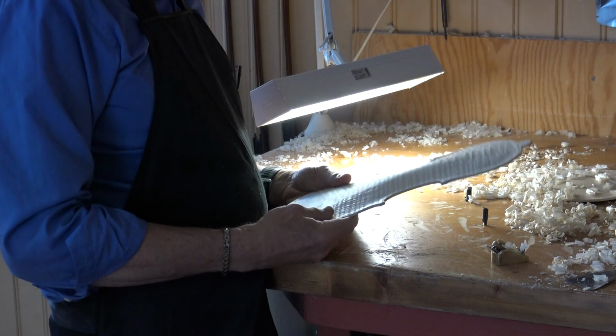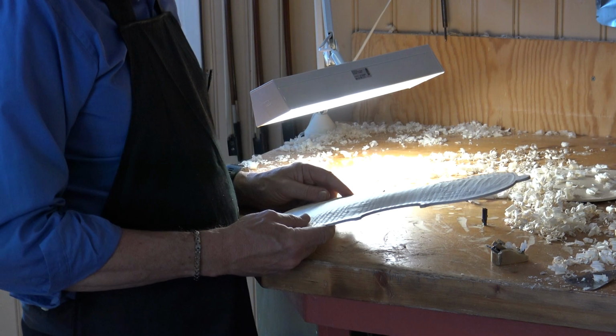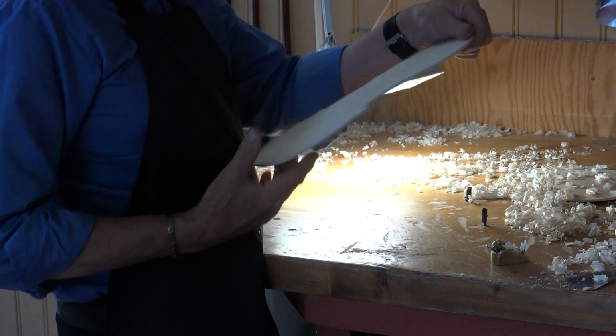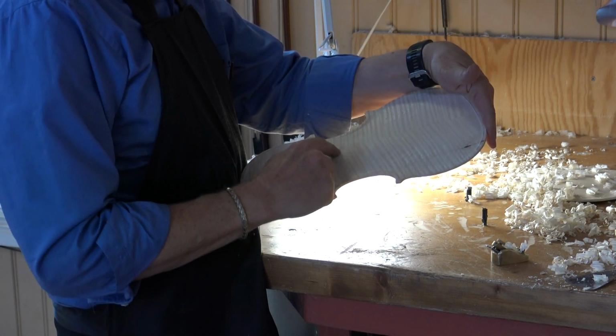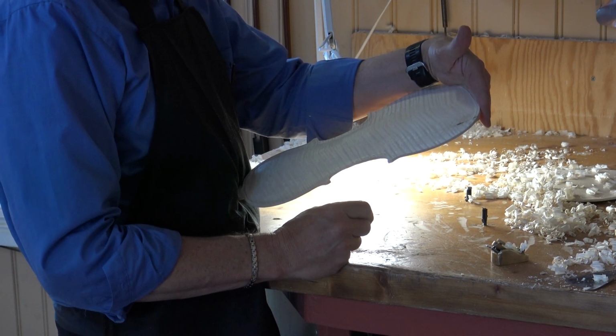I will leave you here. I will do upwards too. But now we have established over here and down to the lower edge.